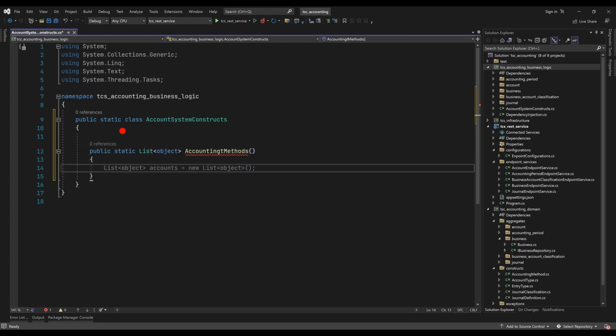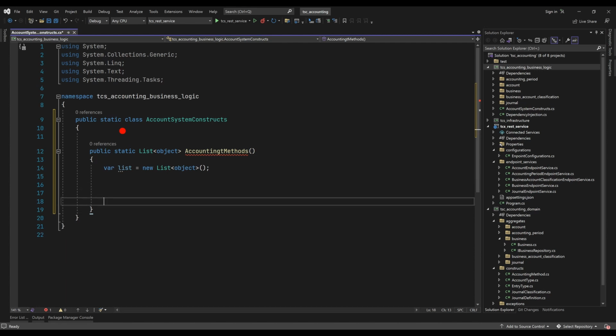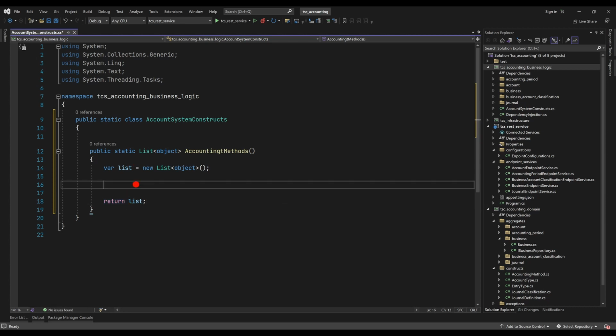And here I would instantiate a new list. So say list equals new list of object, and basically that is it. Then what I will do basically is I'll return this list of objects. This is basically a generic function that I'm going to do, and I think I can actually write a generic method for this, but for learning's sake, let me keep it simple.